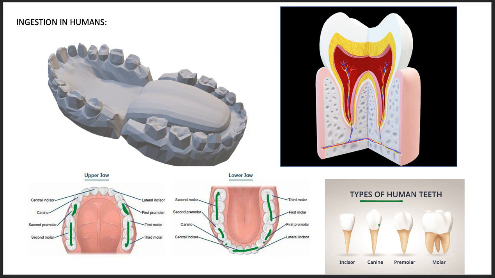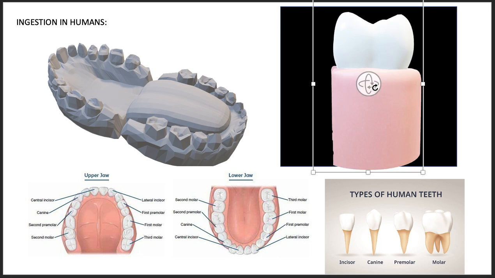Then we have the canine. So canine is a little pointy, so pointy because it helps you to tear. In the molar and the premolar, if you see, they're flat and broad. So this is so that you can chew the food with more force, or you can chew the food easily.